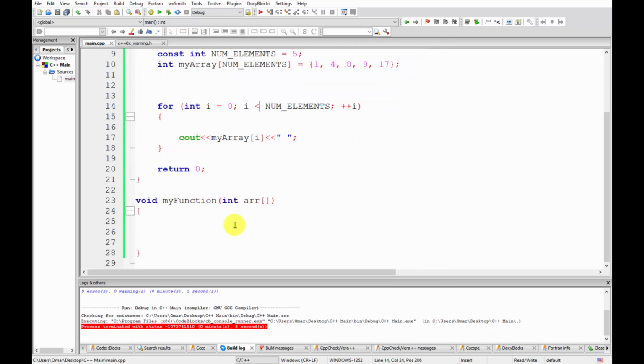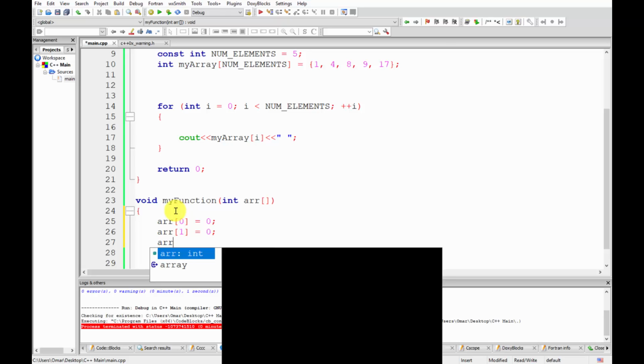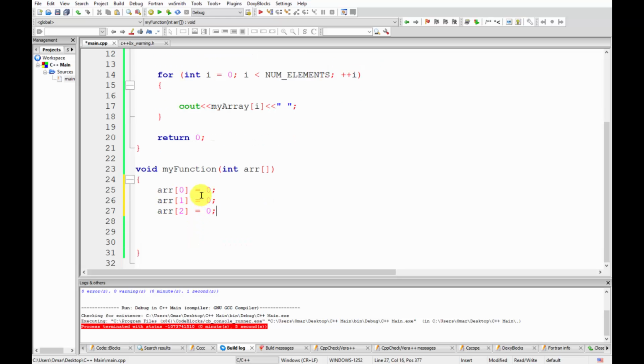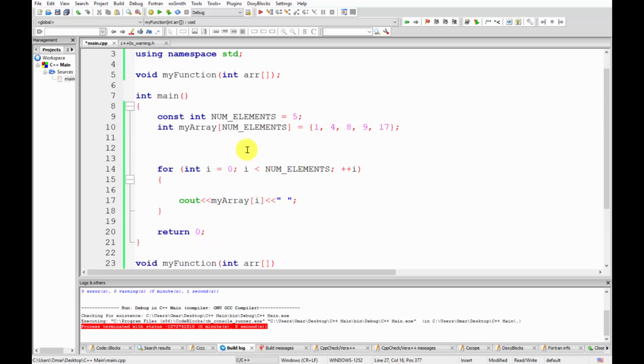So what if we decided to change the elements inside our function? We're gonna say array 0 is gonna equal 0. Array 1 is gonna equal 0. Array 2 is gonna equal 0. So the changes that I'm making inside this function are gonna apply over here too.